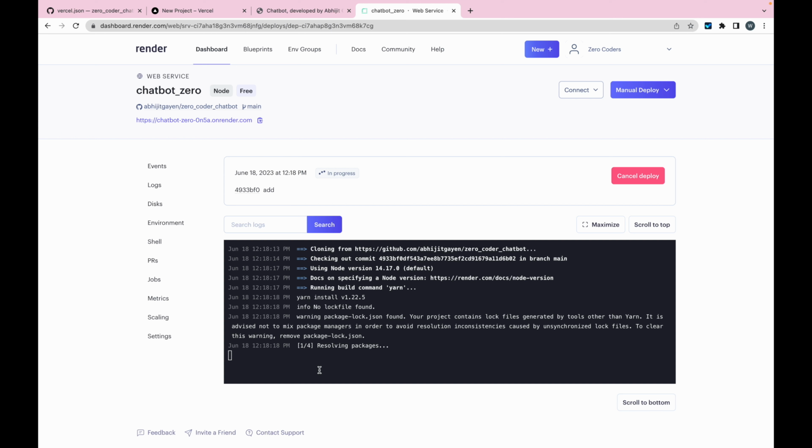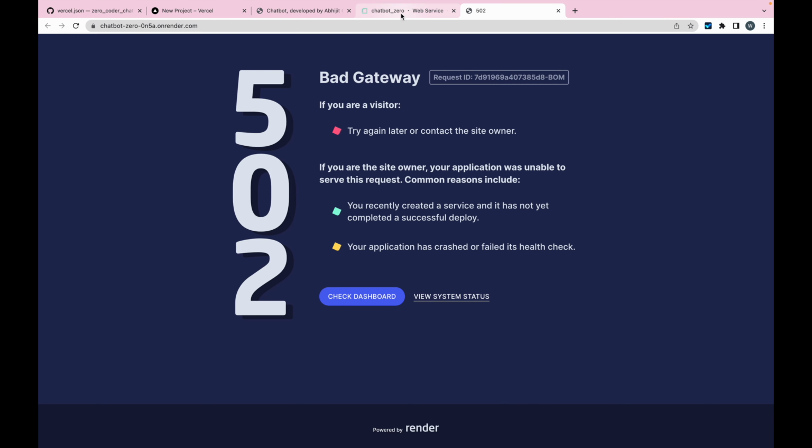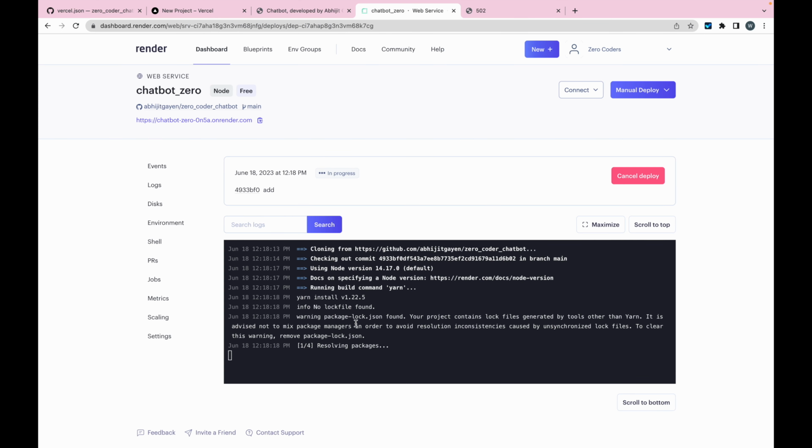This interface is looking nice, it is not complicated, and it is simple. And if you also run the custom command like Vercel, after this deployment you can access the link that is generated. Okay, it is deploying.